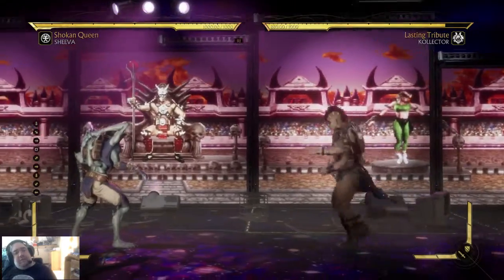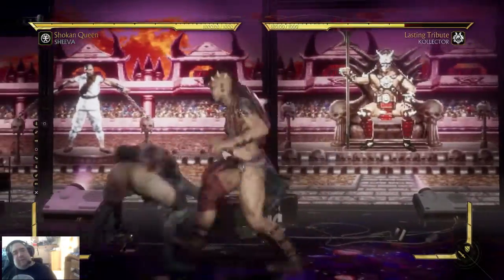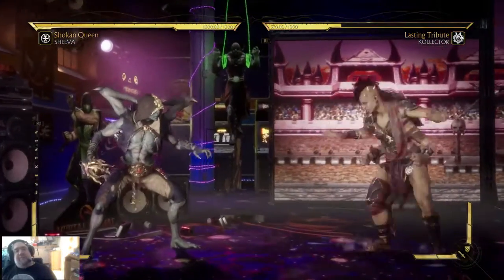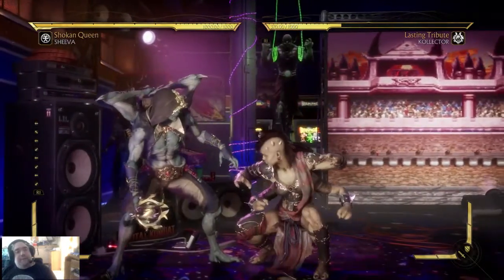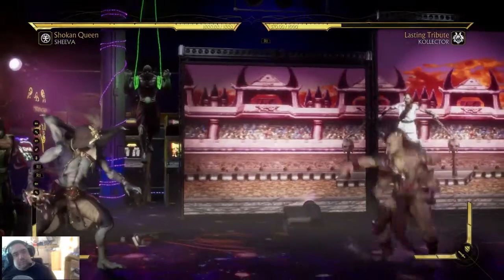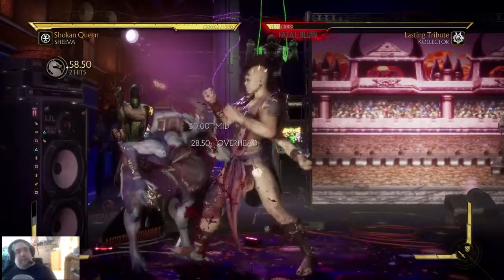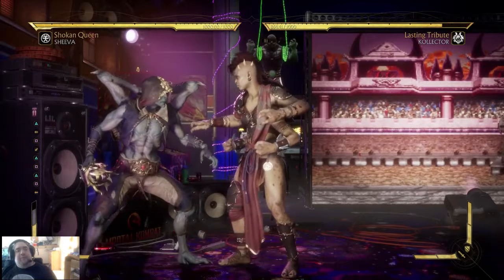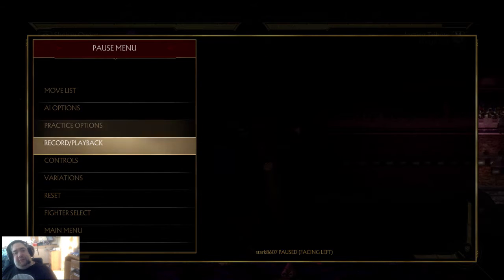Oh, she doesn't have her grapple in this setup here. But she also does have a grapple in her arsenal. And unfortunately, I'm unable to show that. So, that was my teaching.